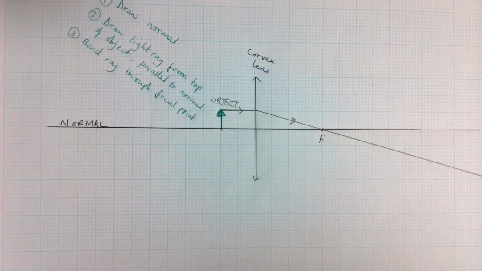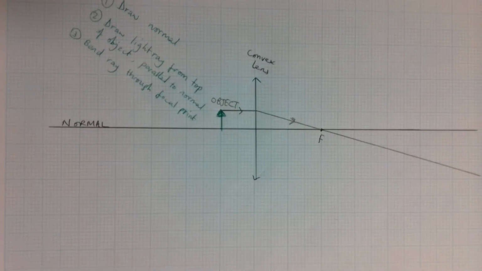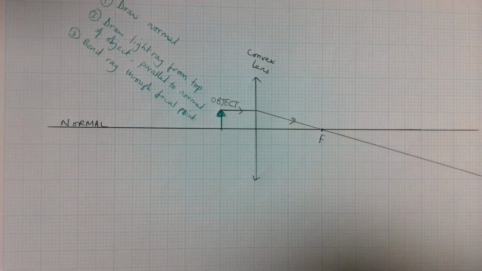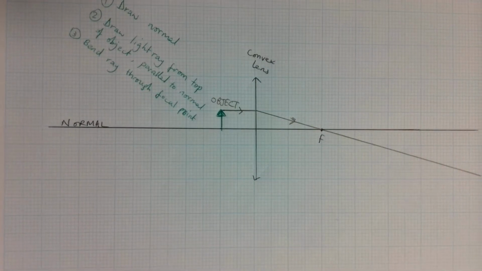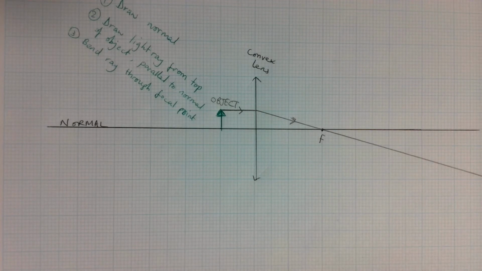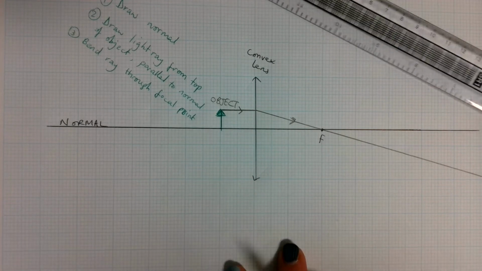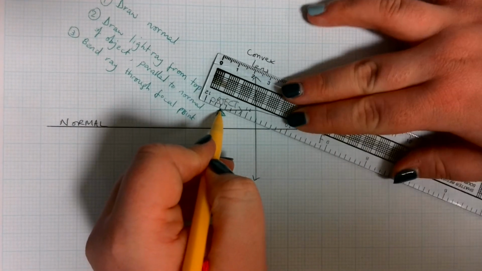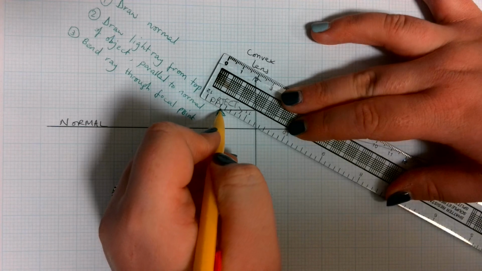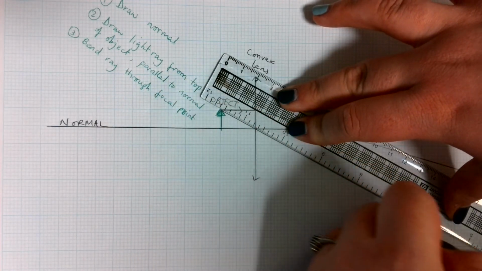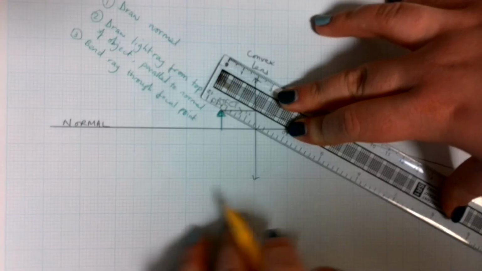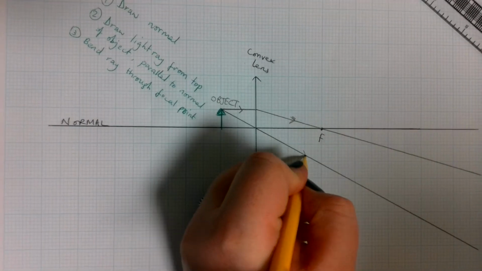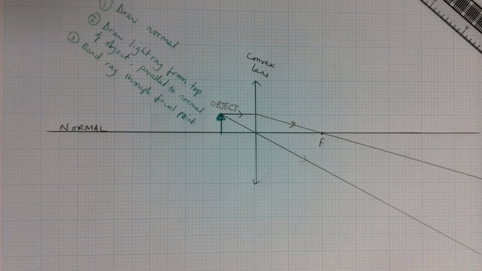Okay, you've already written these instructions. You don't necessarily need to write these instructions right now. Okay, what was the next thing we did? Where's our second line? Top of the object through the middle of the convex lens. Okay, what do we notice about this? They're not going to meet.